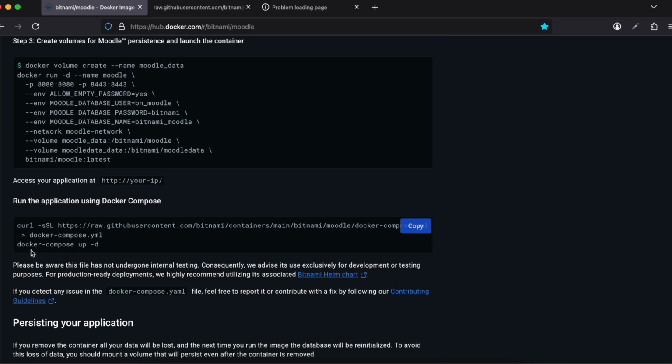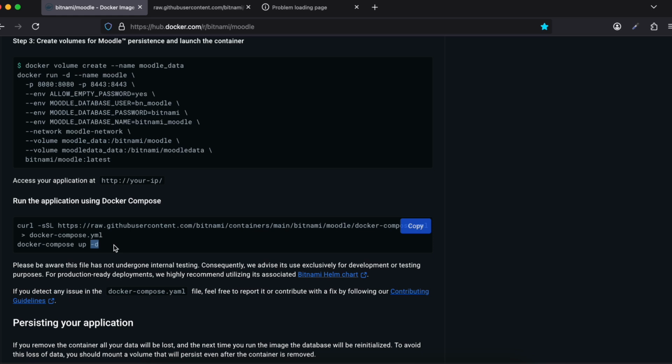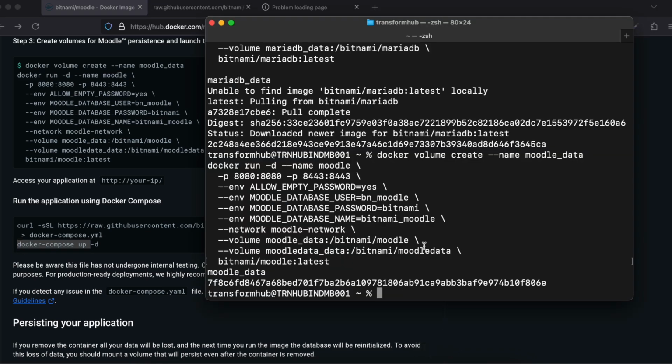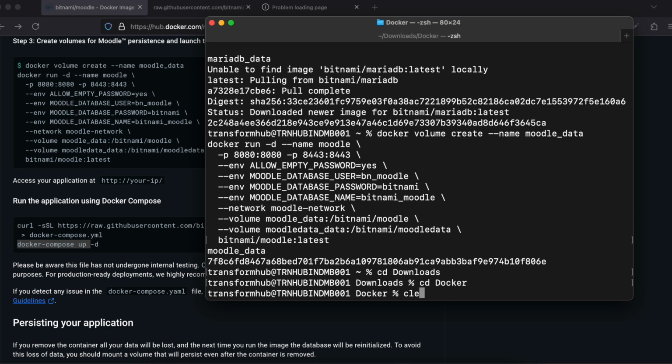Now I'm using the latest version of Docker, where docker-compose with a dash is no longer available. If you're using an older version, you will have to use docker-compose. But just to show it to you, I don't require this -d. Maybe it is detach mode or something like that. But let me just show it to you. If I run something like this, it will not work. Again, I need to cd to the downloads folder, and then cd to the docker folder which I have created. Again, if you have named it differently, you will have to cd to that particular folder.